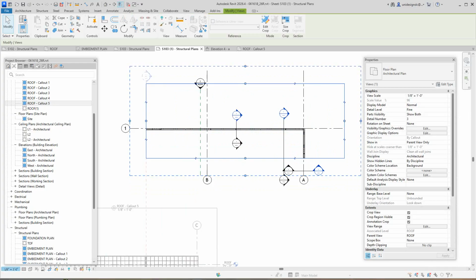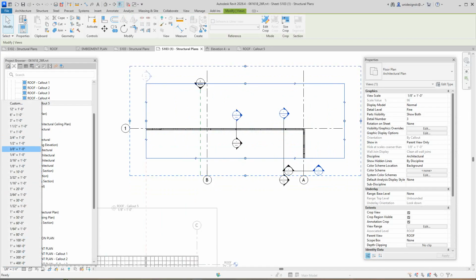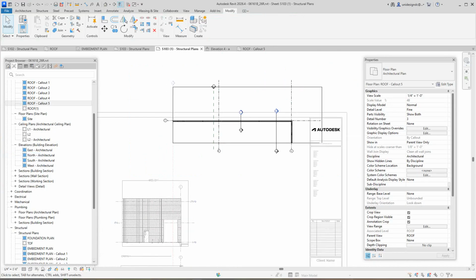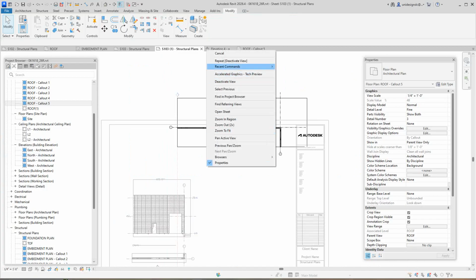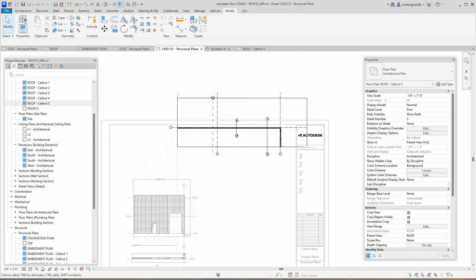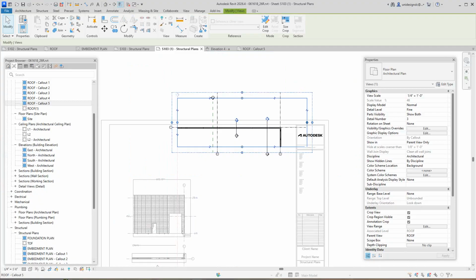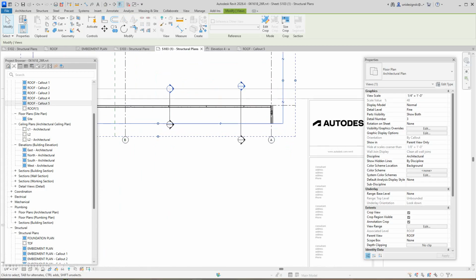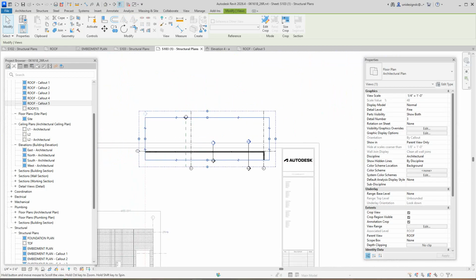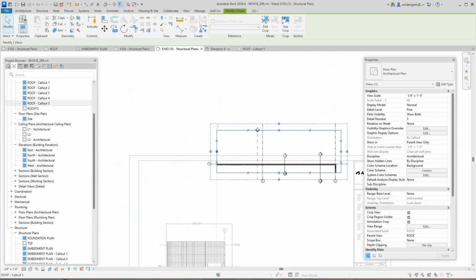Change the scale to 1/4. Just make these adjustments here. That should be A. Uh-oh, we're wrong again. Or should I just, oh yeah, here we go.